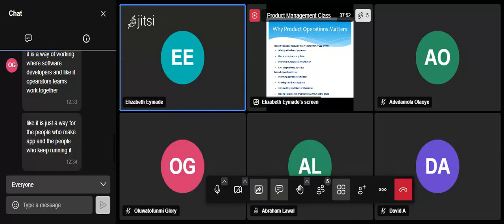Another one is standardizing workflows with templates. So rather than you not even knowing what the workflow is, they create templates. Okay, if you're writing your PRD, this is how your template should be. If there are any documents you are writing, this is how the template should be. So they provide all of this.